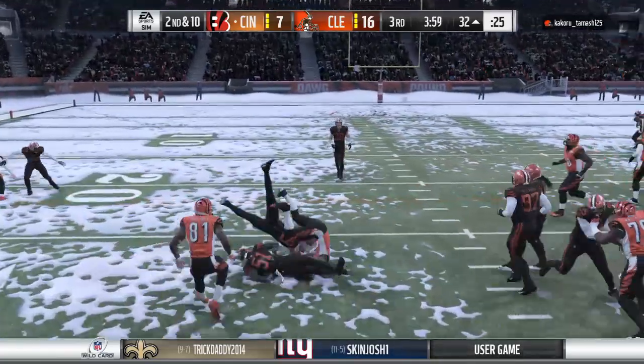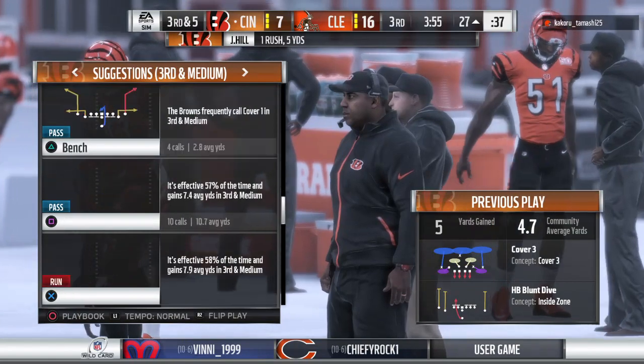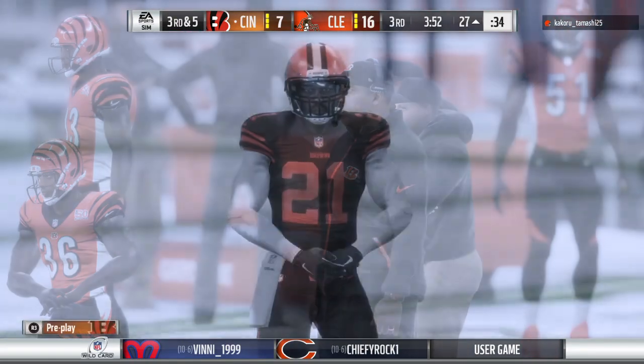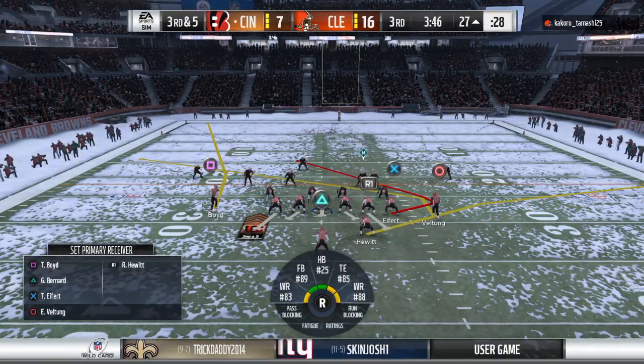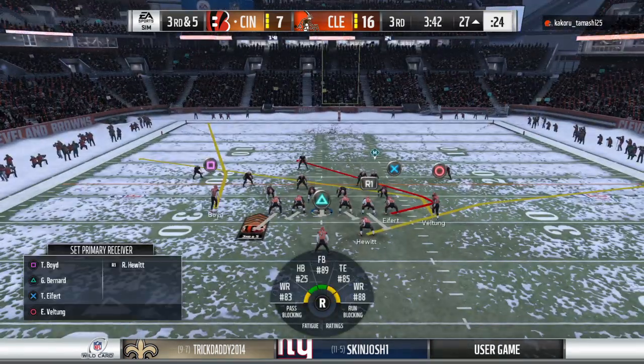On second down, Hill. And able to push his way forward here for a good little gain. Give him 5 on the carry there, and it'll set up a third down. Frustrating for a defense, energizing for an offense. Finding a way to create that type of yardage in your running game, that'll make the guys carrying the ball very, very happy.